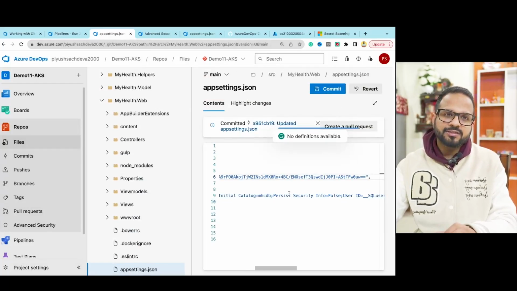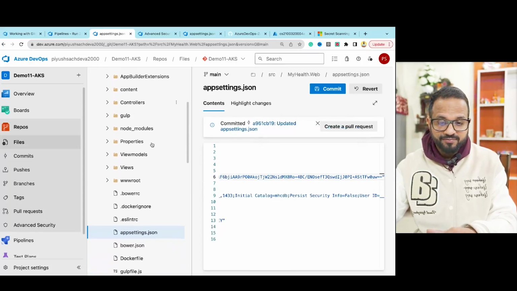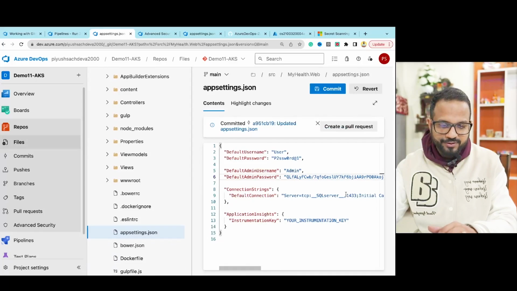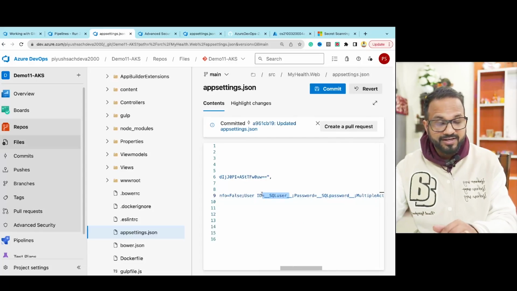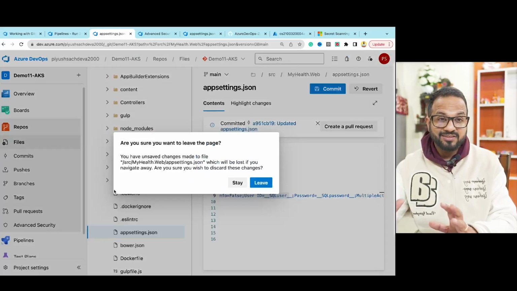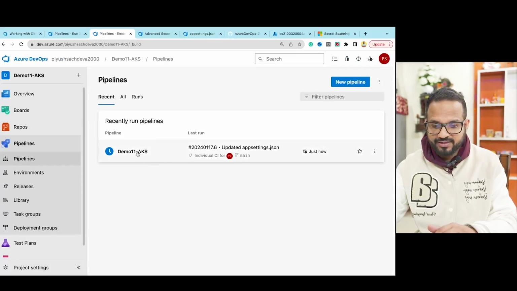Now the question is, how do we use the secrets in Python? So there are multiple ways. First is you tokenize your files, which is what we have already seen. So in appsettings, see, you have used tokens instead of the values, like SQL server token. Okay, and in this file there was one, and then there is two, which is SQL password, and then there is SQL user. So we have tokenized the file. And how did we use that? The pipeline itself. By the way, we have discussed this thoroughly in the previous video, day 11. So make sure you watch that as well.